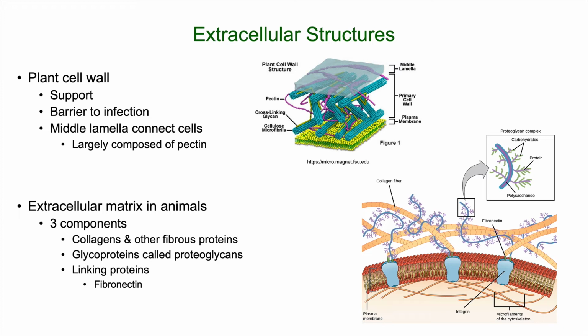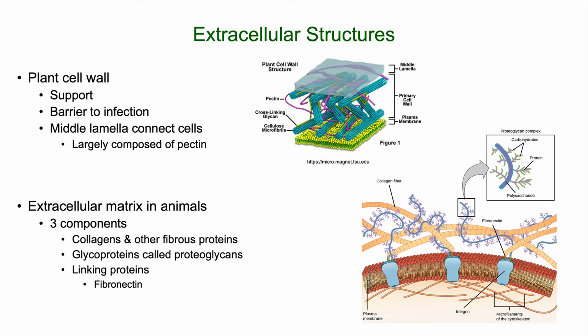Think about wood. The strength of wood is largely because of that cell wall and the middle lamella. This is a barrier to infection. It's hard for viruses and other things that can infect the plant cell to get through, unless you run amok with a weed whip or an insect chews or bites through the cell wall to create a portal. The plant's pretty well protected against disease. And of course, it's there for support. You can get that high turgor pressure on the inside of the cell pushing against the cell wall, and that makes plant cells very, very strong.